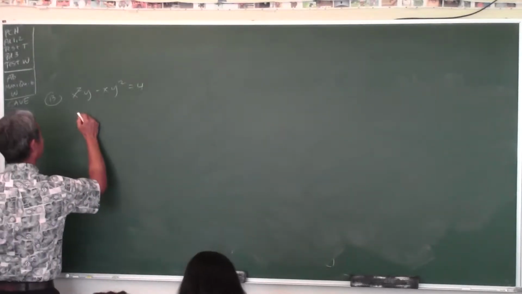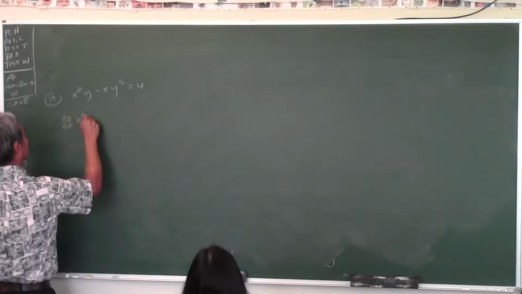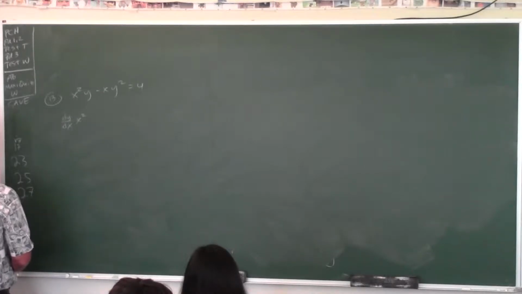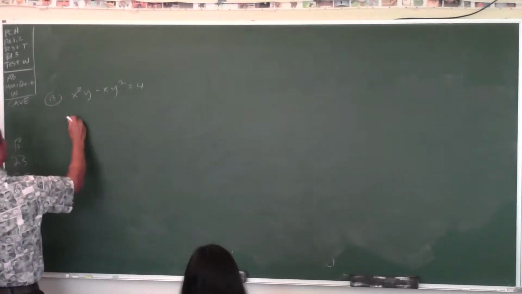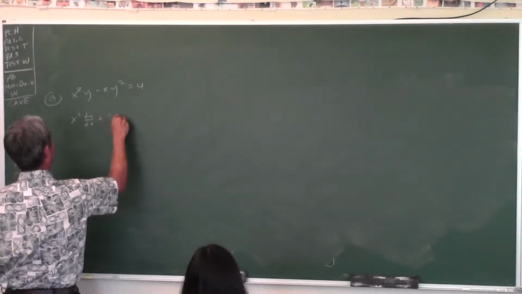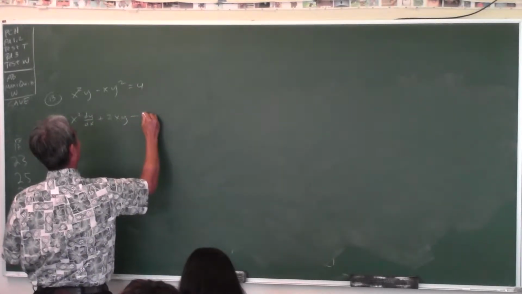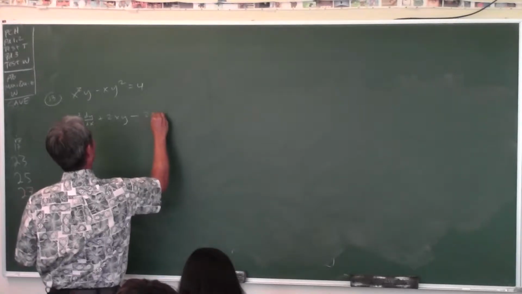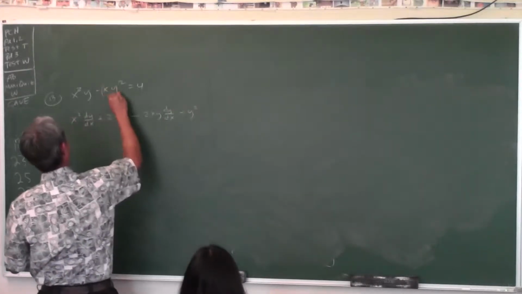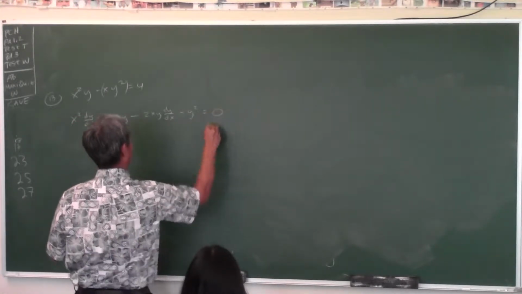dy/dx. x squared y minus... Time out. Wait. Oh, you want to find the derivative? Yeah, so we're doing implicit differentiation. Yes. Start all over. x squared dy/dx plus 2xy, and then minus 2xy dy/dx plus y squared. Minus y squared, yeah? You gotta distribute that minus sign after you use the product rule. Yeah, and then equals 0. Okay, that is correct. Everybody got the first step?